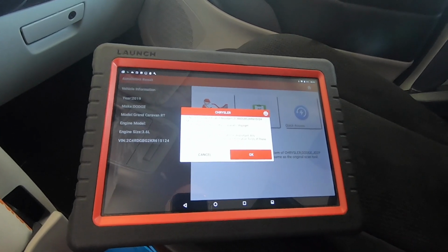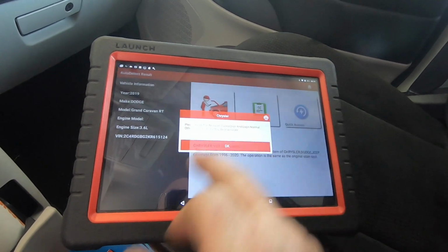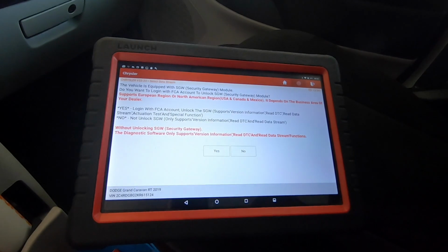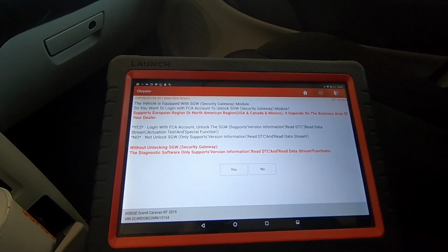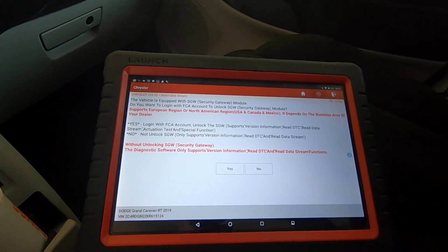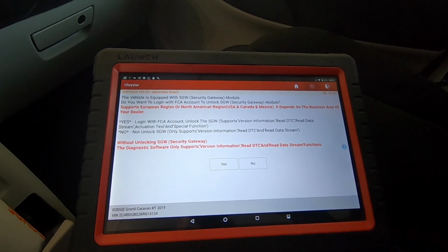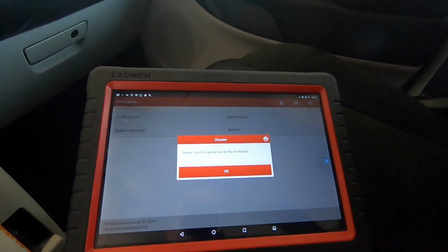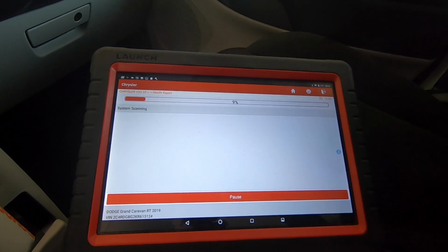2019, attention! It's necessary to report this vehicle information to us. Please keep the network connection and log in normal. It's doing the same thing the Durango did, I believe, because they're saying you're going to need to do software. There you go. This vehicle is equipped with the SGW Security Gateway Module, which keeps you from working on vehicles if you don't work at the dealership. Everybody buying these new Dodges, there wasn't any way for them to make it any better. I want to do a health report. I got the engine running, so the air's on. Maybe they don't want me to do that. They're going to tell me to turn the engine off.